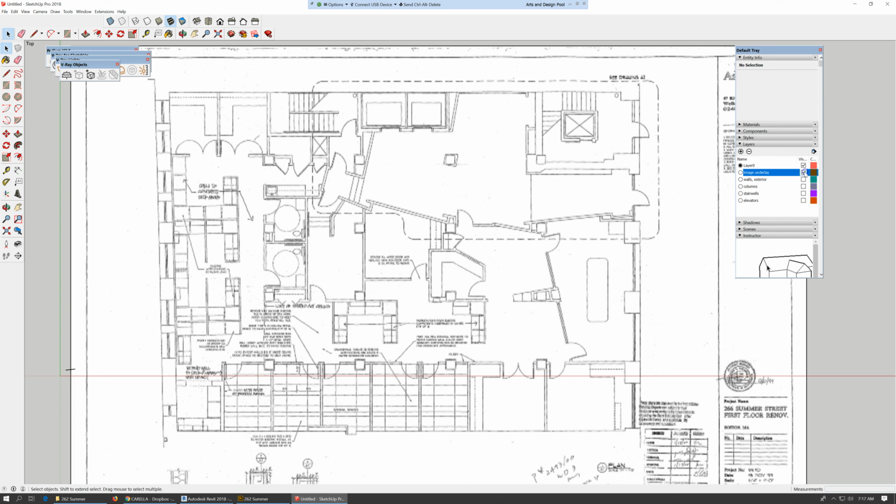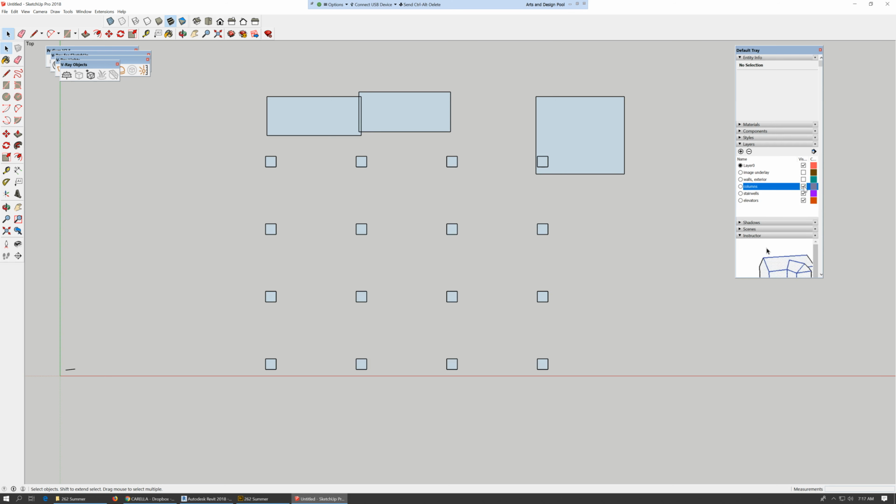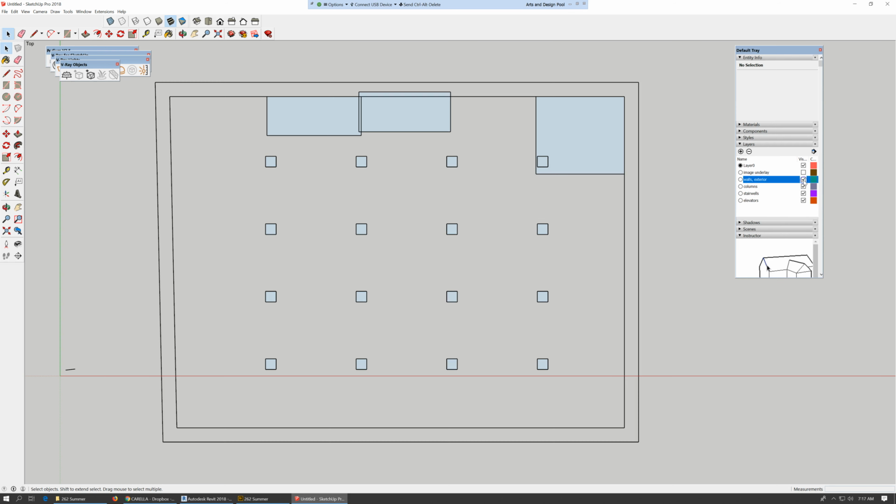Okay. So, with nothing on, if I select a layer called stairwells, a layer called elevators, a layer called columns, and a layer called walls exterior, I have the system, this space in between. This is the space that we're going to program.